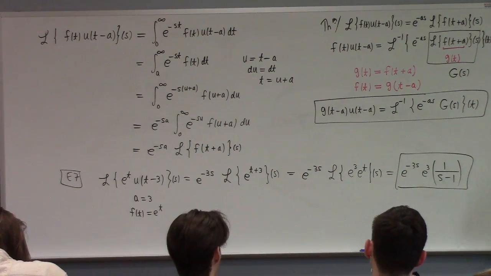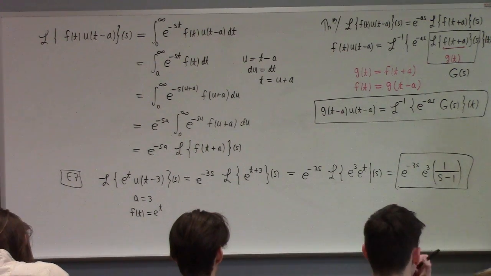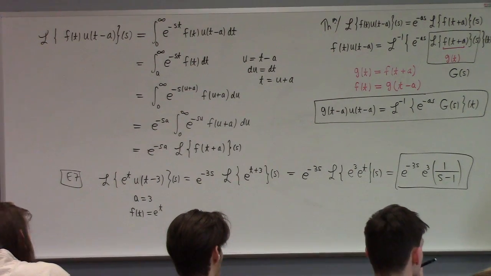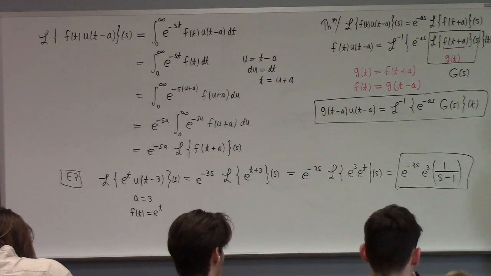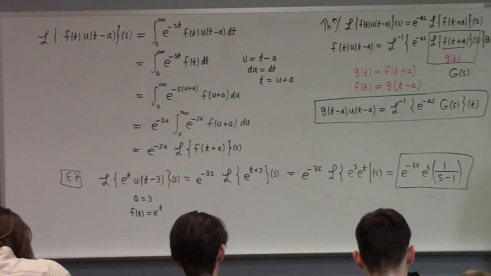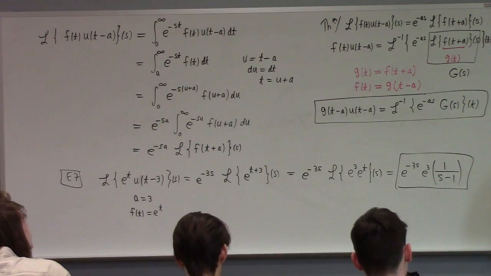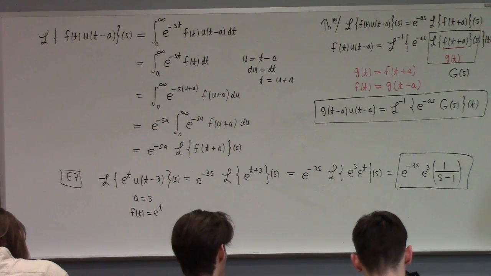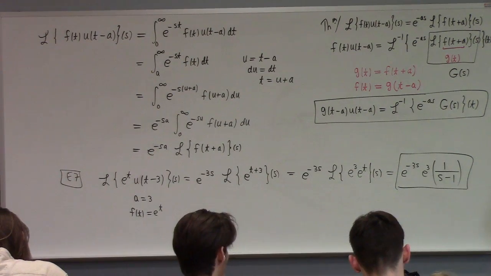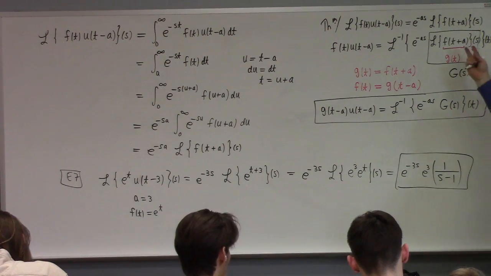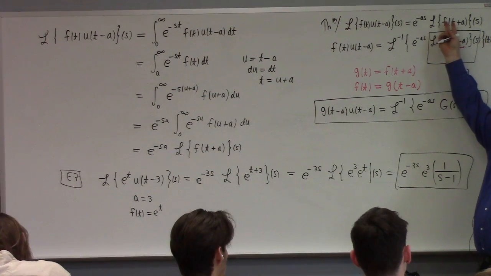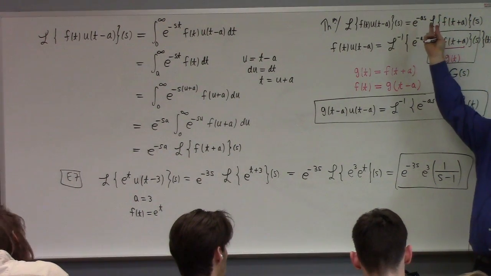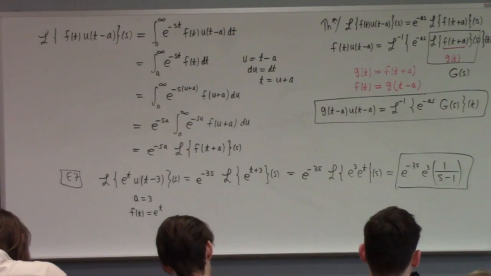So notice that it's hard to see it, but if you look real careful, you can see that the constant function 1 is sitting right here, isn't it? So this would be equal to e to the minus pi s over 2 times the Laplace transform of 1 of s. Now, it's supposed to be the Laplace transform of 1 evaluated at t plus pi over 2, but the 1 is evaluated to 1 no matter where you are, so it's just 1.